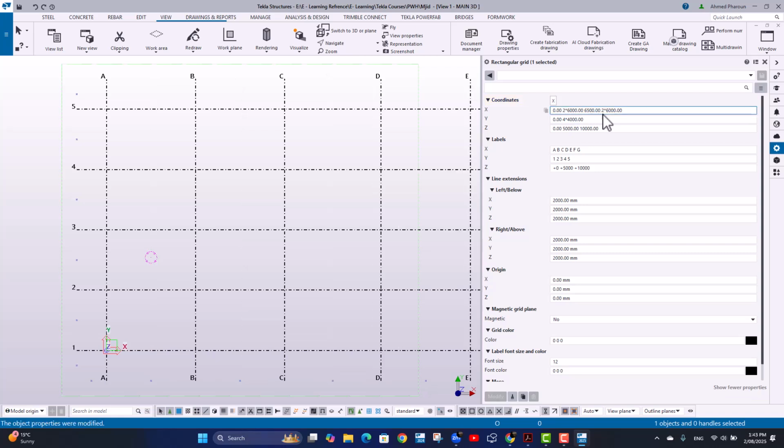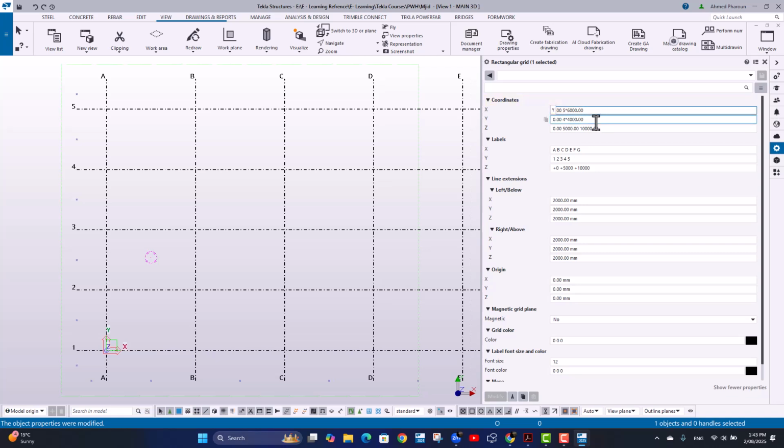Now you can see that the grid lines have been modified: 2 times 6,000 and then 6,500 and 6,000. If you change this also to 0, it will be 5 times 6,000. You can write this either in the same way I did before, or you can write it directly as 4 times 6,000. It will be the same. And you can have here 6 times 6,000, for example. It will be the same as well.